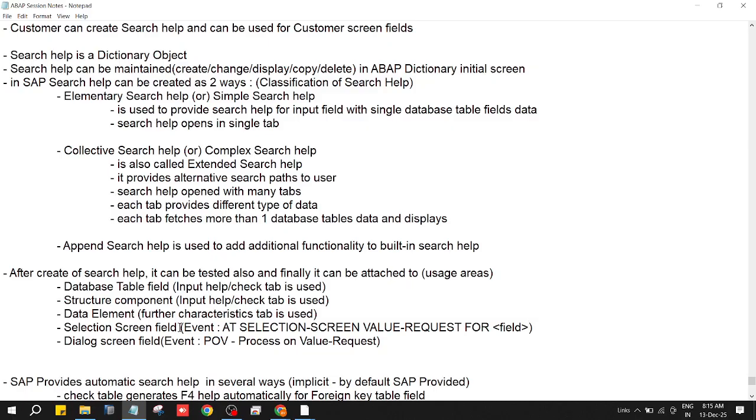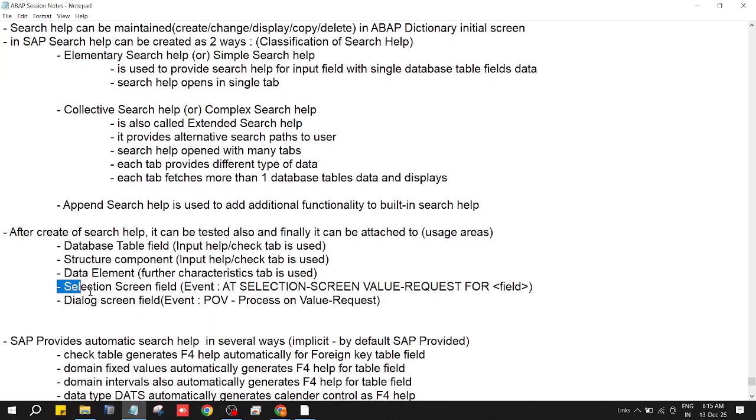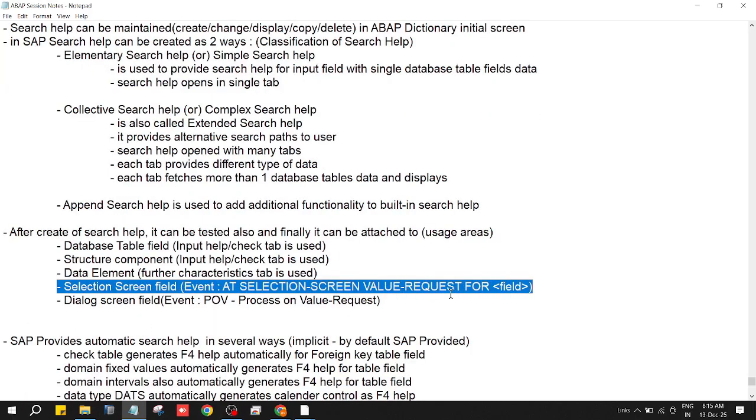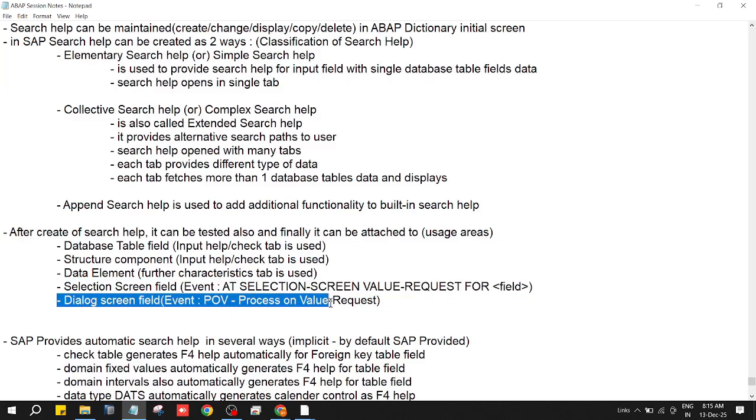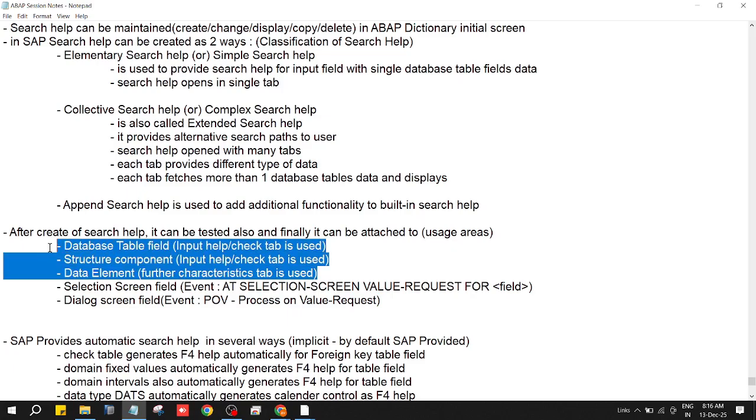When we discuss the selection screen topic, we will discuss this event. When we go to the dialog screen, we will discuss how F4 help is attached to the screens. Since we have already completed data elements, structures and tables, now we can use these things also.